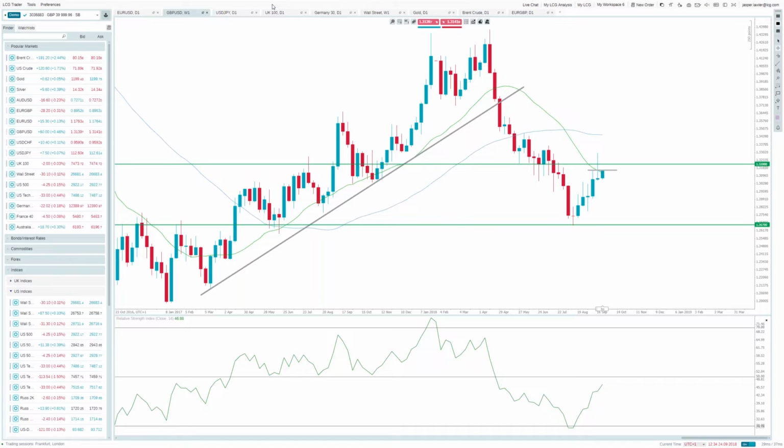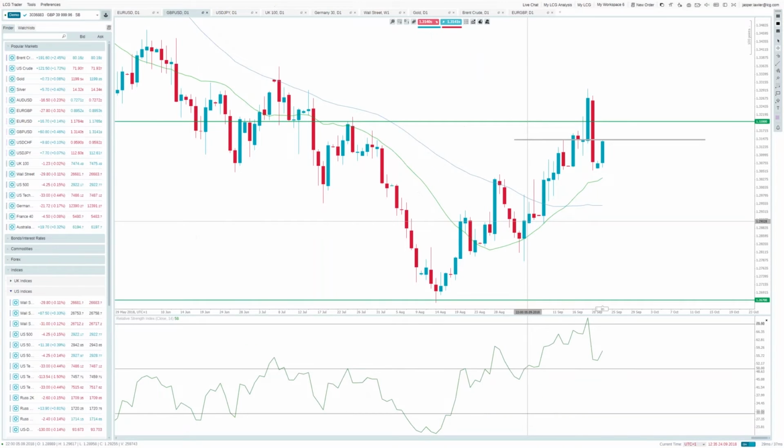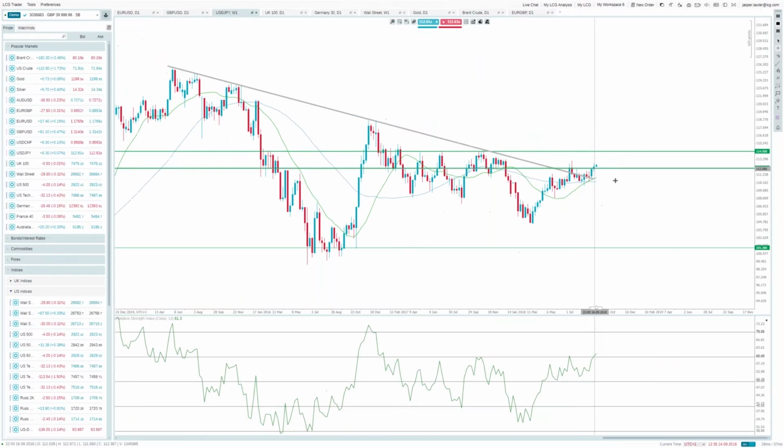Moving on to dollar yen, we've referenced multiple times this long-term downsloping trend line. We had the one false break on the weekly basis, treaded water below it. This break that we're in at the moment potentially looks a bit more promising. We've held on to 112 for at least the past week or so.